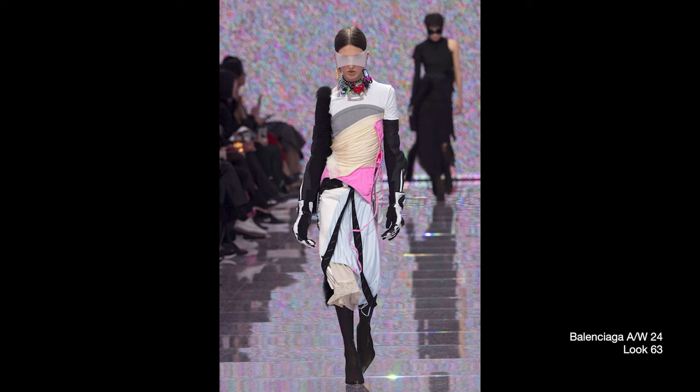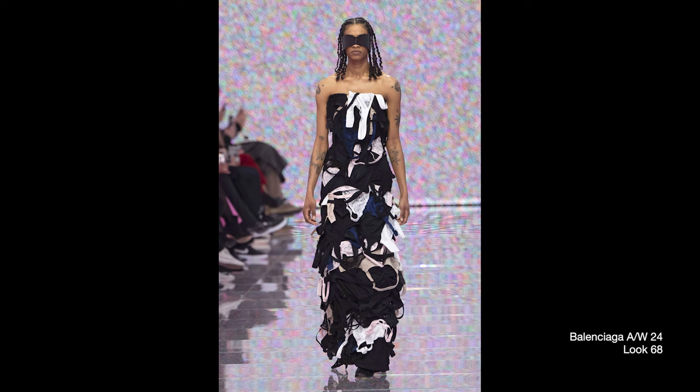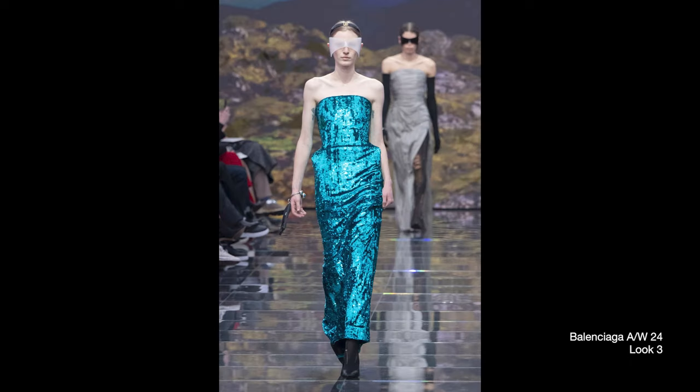Looking at the garments, this real thrifty approach harkened back to Demna's Margiela-inspired days at Vetements — taking old garments and old materials and reworking them into something new. This really worked with things like a dress crafted from old underwear, bras and panties sewn together into a form-fitting, body-hugging dress. Faux fur was treated with resin to make it look really aged and give it an almost stiffness. Shoulder pads were sewn into hips that Demna called, in the show notes, "hippolettes," giving a really angular, interesting silhouette to sequined evening wear.